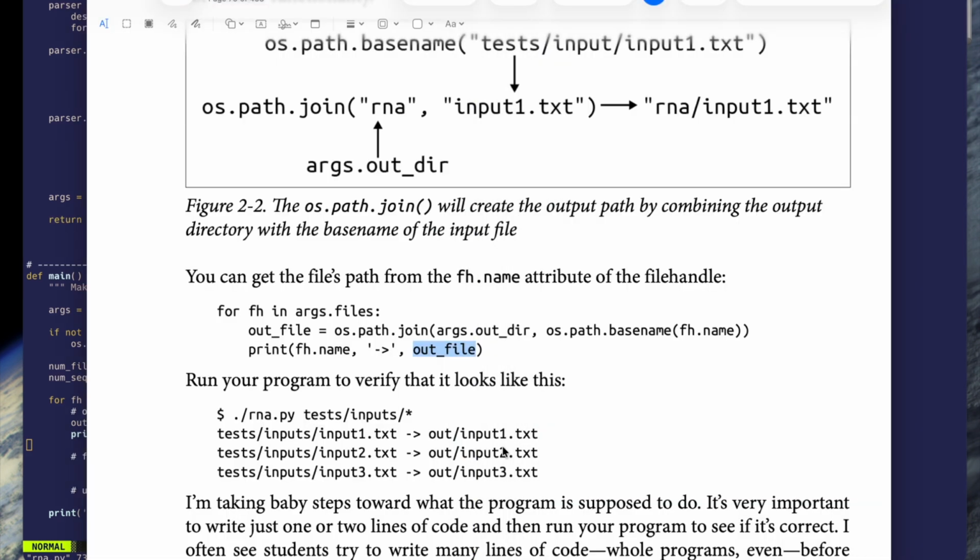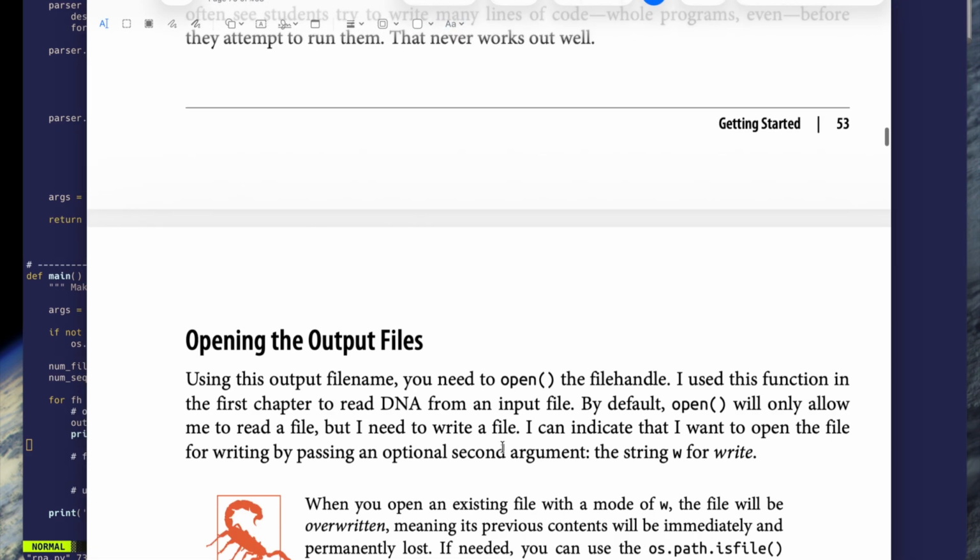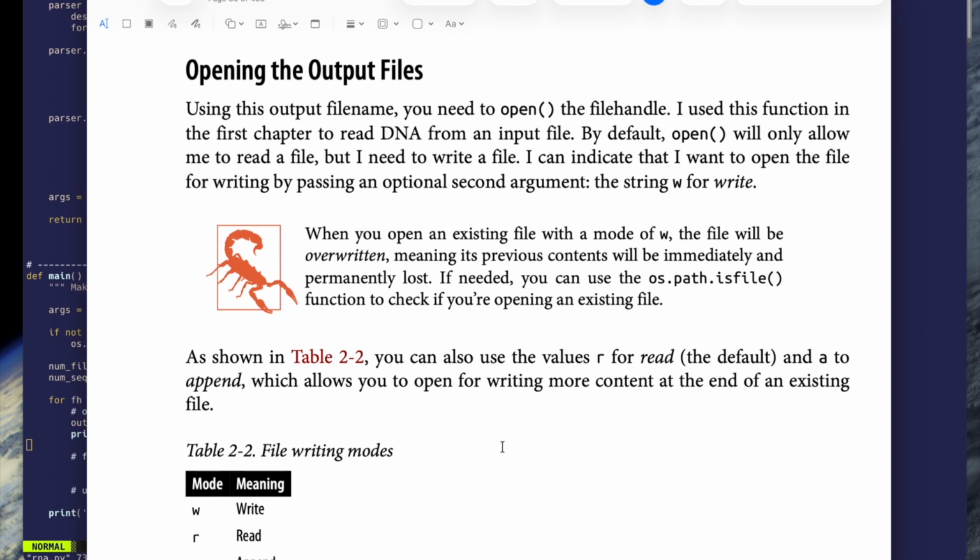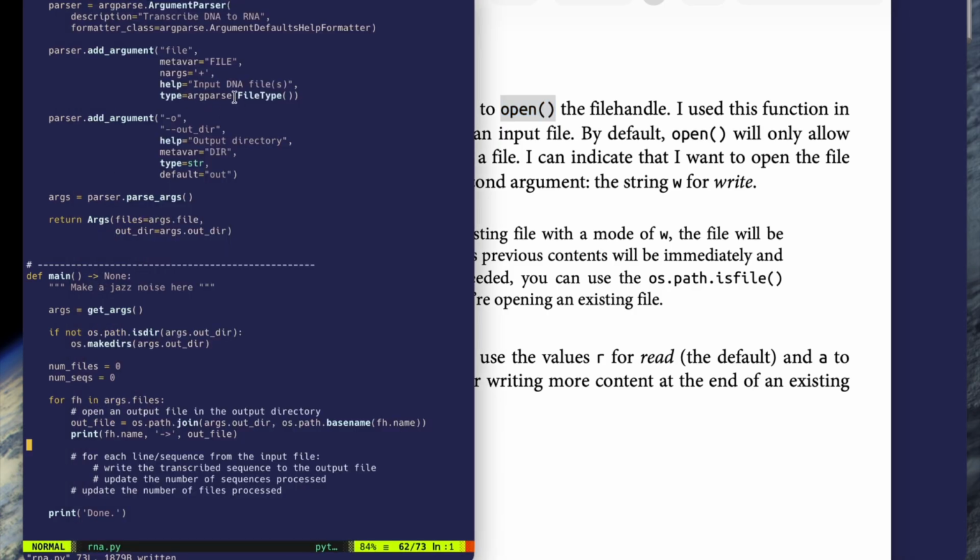So moving ahead, let's talk about how to open the output files. So we're going to be now using the open function. It's built right into Python. And we didn't have to use that on the input files because by using a file type argument, argparse tried to open them for us. And when it was unable to open them, for instance, the file doesn't exist, that we can't read a non-existent file, then it just bailed.